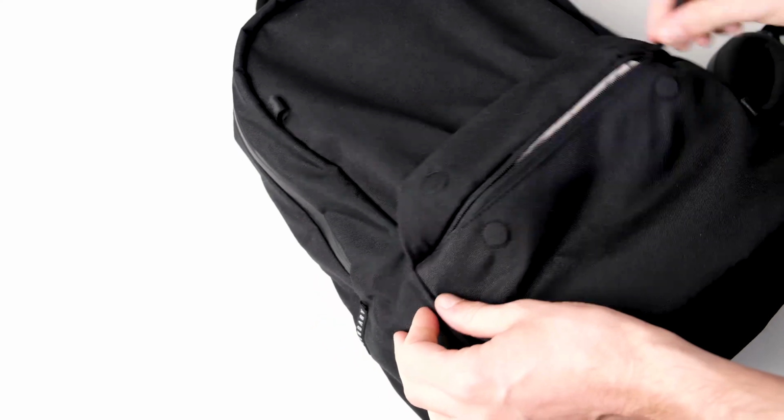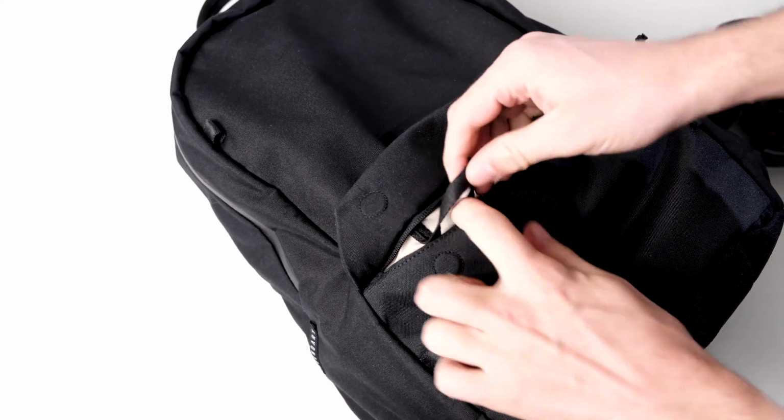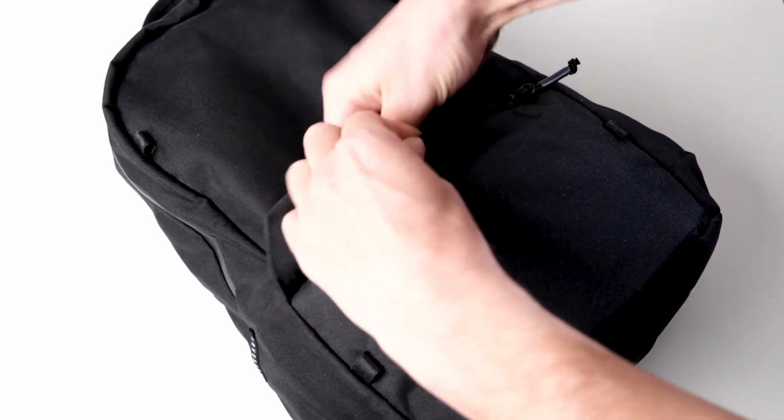Inside the pocket there is a nylon loop, so you can attach the HT key clip that you can purchase separately. It's pretty large and it fits my Sony noise cancelling headset perfectly, and the pocket does expand a little at the bottom so it doesn't take up space from the inside of the bag.